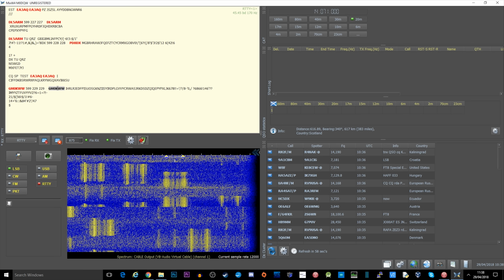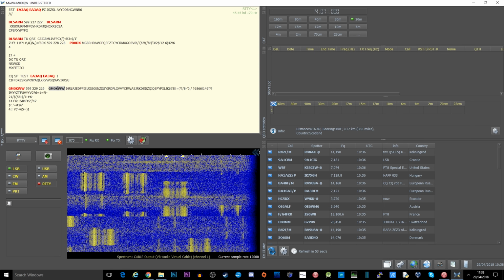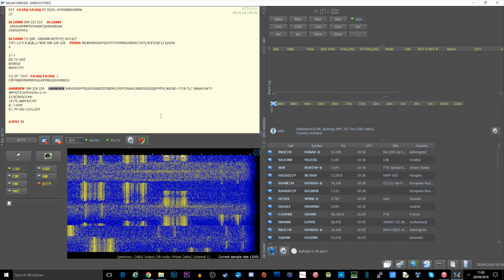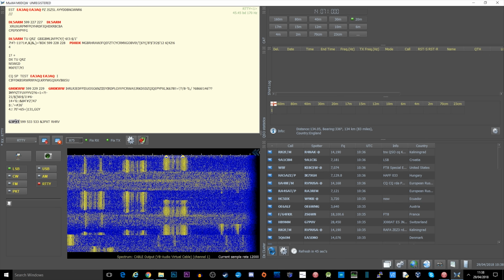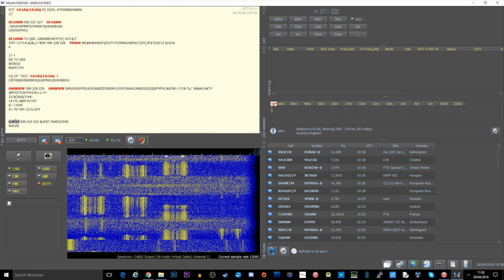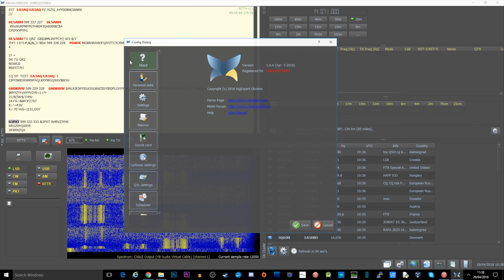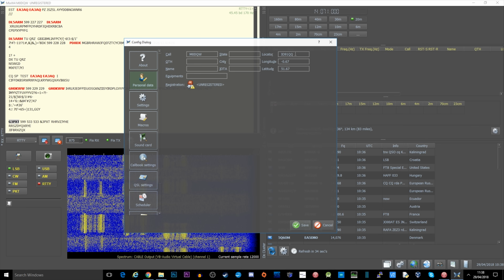One of the other great features of MixW4 is that it has CAT control. So what this means is if you own a HF radio manufactured by Kenwood, Icom or Yaesu, you can control the radio directly from this software. All you would need would be your CAT cable and an audio interface to go between the output and the input of your radio to your computer's sound card. So let's go ahead and take a quick look at how we use this software.